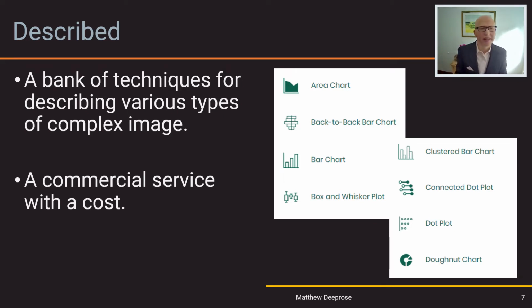This next resource is amazing, but has a cost, starting at £400 per annum for access for free users. Textbox Digital's Described service provides worked examples of writing alternative text for different types of image, including step-by-steps of many complex graphs. I'm going to give you a quick demo.